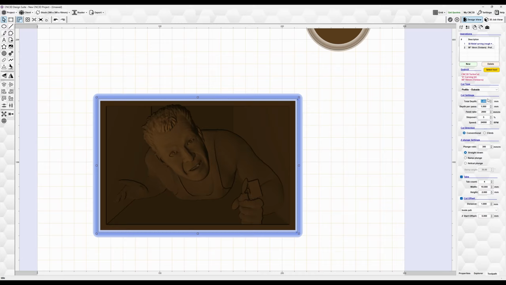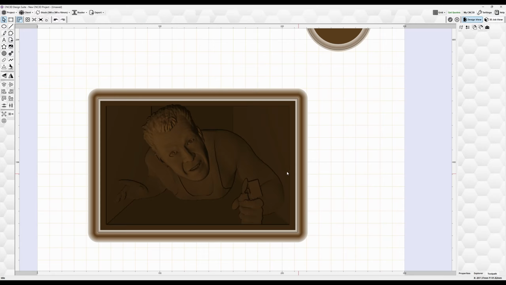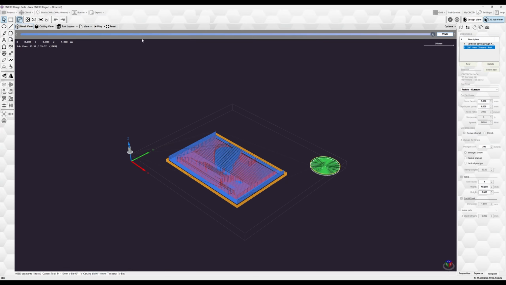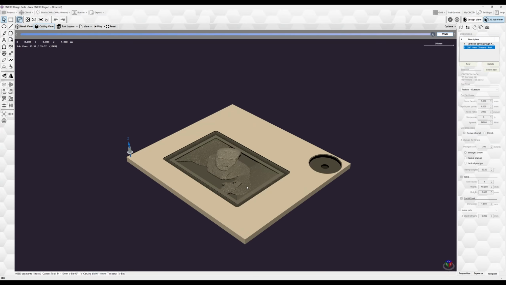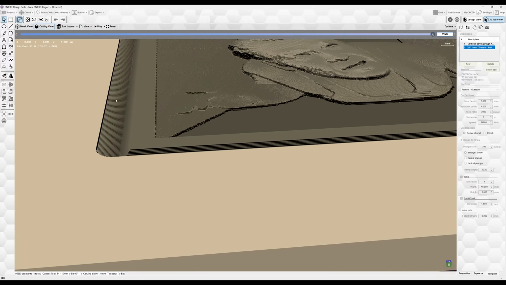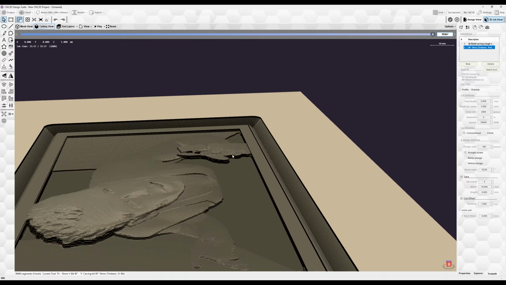Let's set our depth here to 6mm, and let's just see how that's going to come out. I'm curious to see here. That should probably knock that off that edge. I'm just going to go to cutting view here. And there you go, you can see exactly what it's done there. It's going to basically hollow out this edge here on both sides around the edge of the carve.